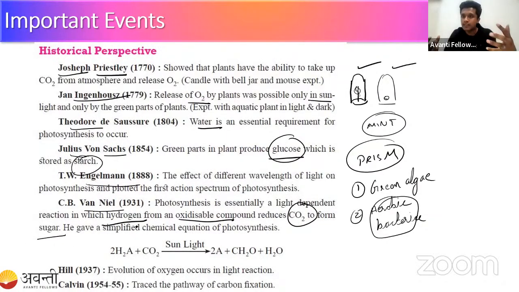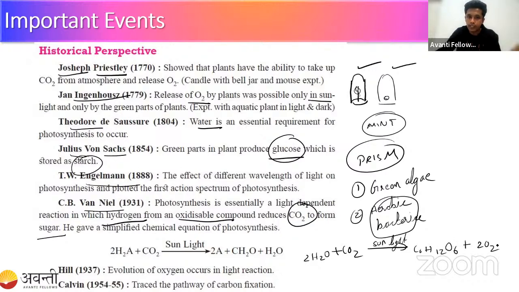As he explains this, he also derives an empirical formula to explain photosynthesis. So today we know that we have 2H2O plus CO2 in the presence of sunlight, so we get C6H12O6 plus 2 molecules of oxygen plus water. I don't know about the balancing, but for now you understood that glucose, oxygen and water will be the products. So this is how photosynthesis takes place. Water is negligible here. So we know the reaction now.